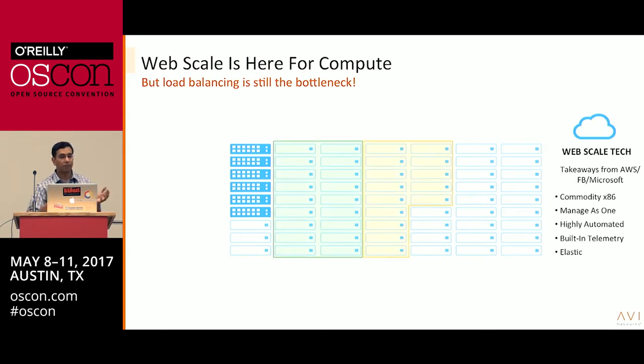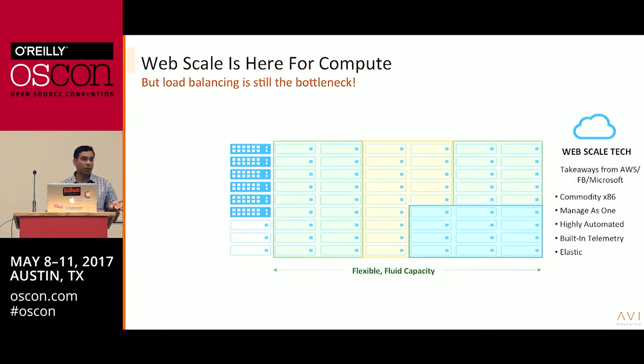Here's an example of a compute cluster that's quite dynamic, quite elastic, and you can create as granular capacity as you want, and you can give it to your applications. On the left, you have the load balancer devices that are still static. You still have to buy capacity for the peak. So if you have 1 million users who will go through your system on Black Friday, then you have to buy capacity worth 1 million users, and you have to keep it there. So that's been the model so far. These are very expensive devices. So how do you scale them?